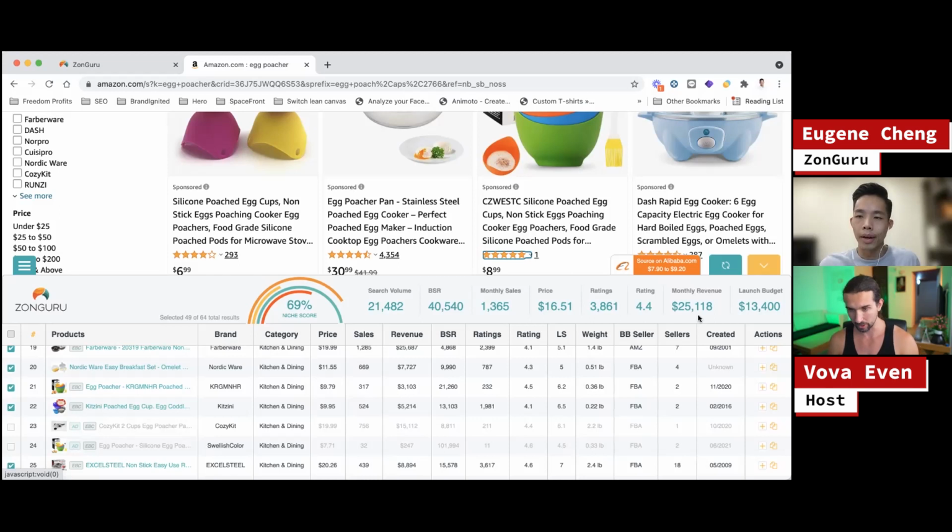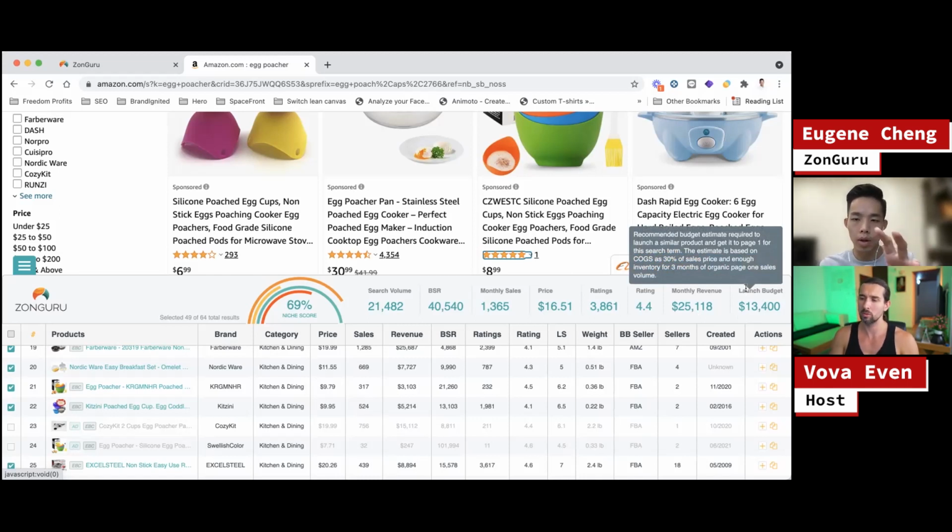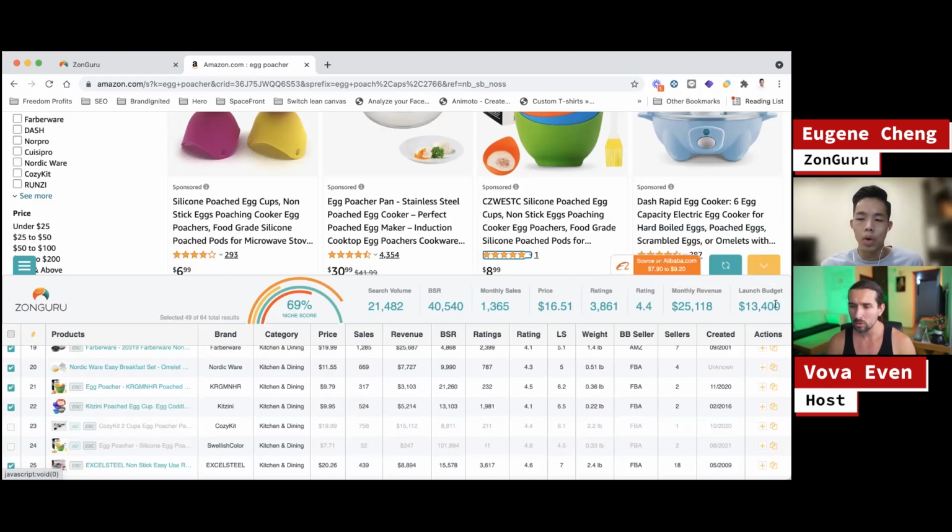Yeah, exactly. And then you also get this launch budget right here. It's a budget estimated to be required to launch a similar product and rank on page 1 for this specific term, egg poacher. And it says enough inventory for 3 months and organic sales on page 1 as well. So it's not too bad, 13K, considering 3 months of inventory.